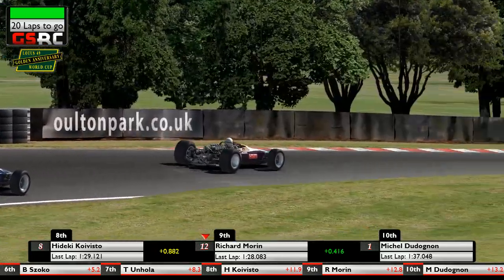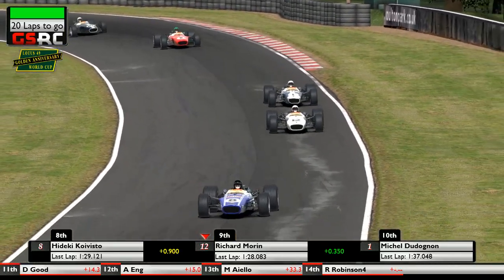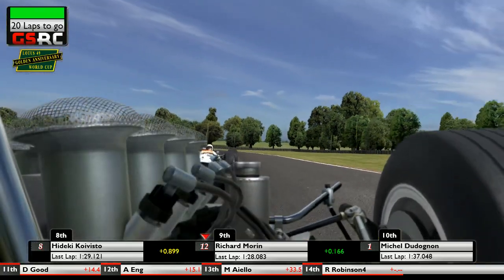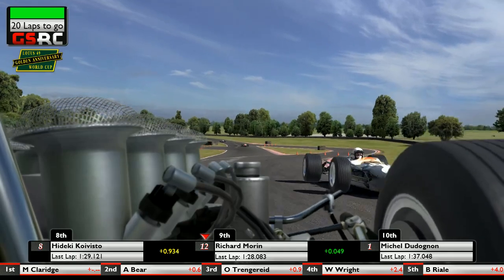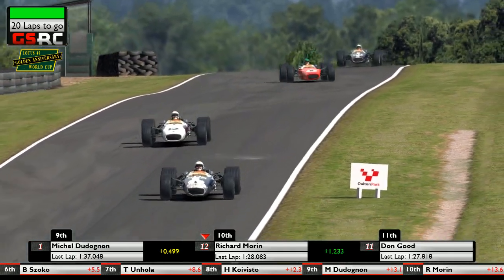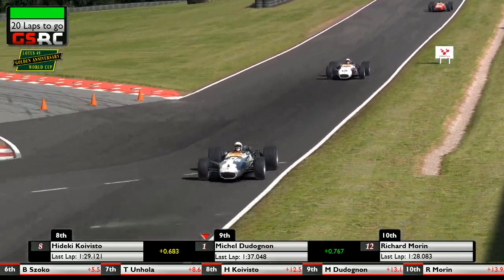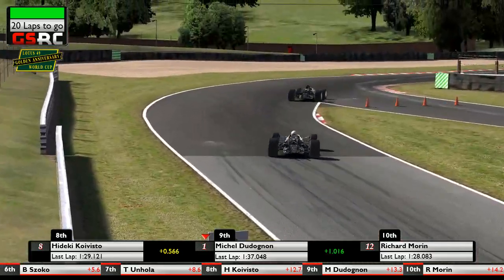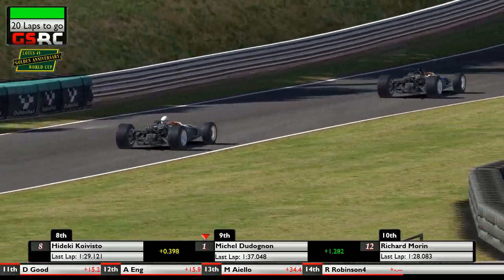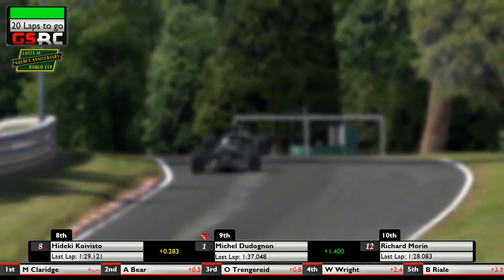We watch Richard Morin, the next on his list, and he's right up on top of him already. Now coming up to Hilltop. Wow, and just look at the run that Dudignon gets. Morin lets him through. Yeah, I'm thinking Dudignon got a bit of a chip on his shoulder at this point, Joe.